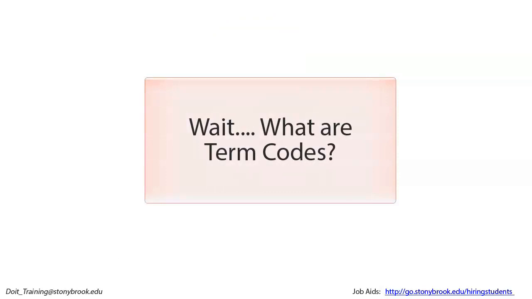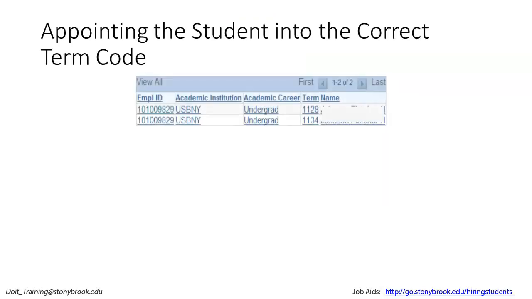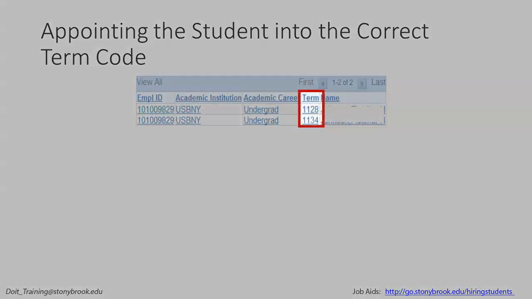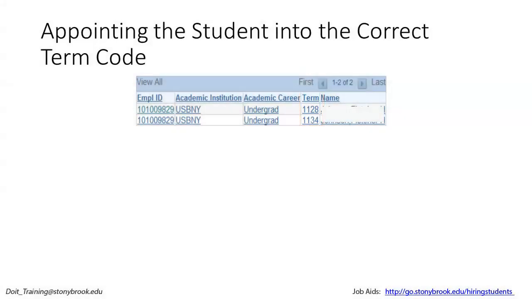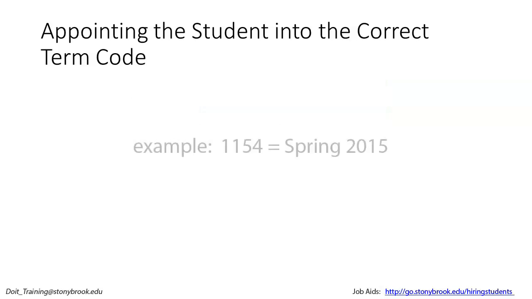Wait, what are term codes? Term codes tell the system what term or semester you are hiring the student. It is important to select the correct term code so that the start date and end date of the assignment are correct, and so the student can enter hours on their timesheet and receive a paycheck.